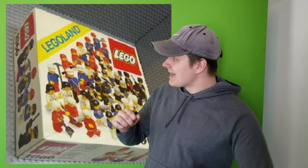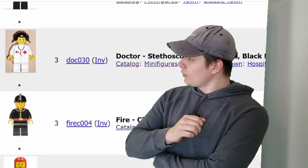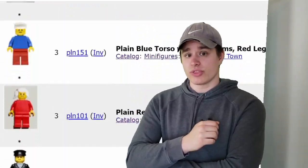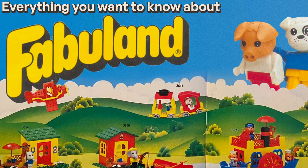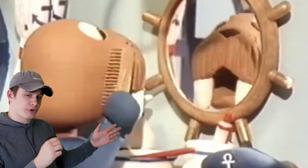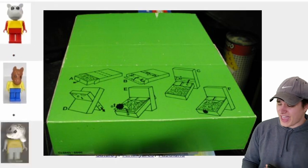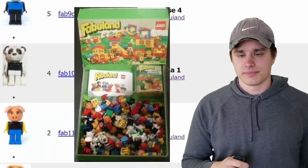That's still only third place because inside Lego's educational theme, you could get Little People Plus Accessories, where 36 city minifigures would come along. Little People Plus Accessories is the largest set with normal minifigures. The biggest set, however, has something a little bit more unique with Fabuland. For those not in the know, Fabuland was one of Lego's early attempts to crack into the furry market. Lego would sell to stores the Fabuland minifigure retailer box with 80 furries. Minifigures, sorry.